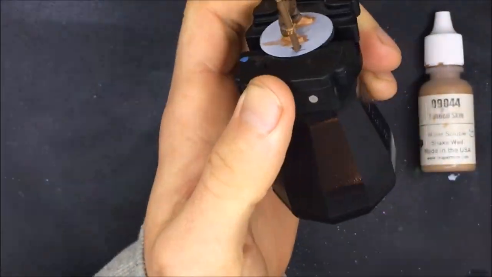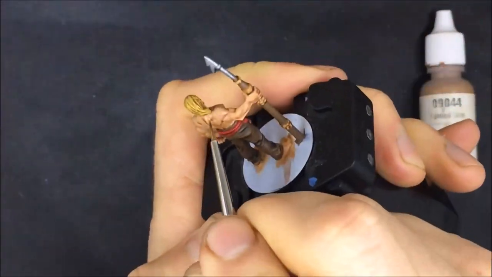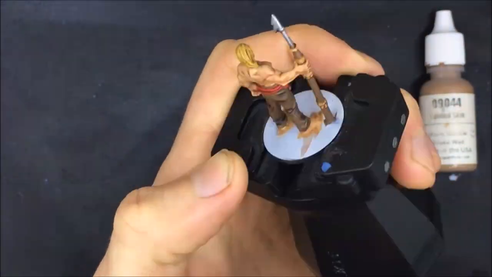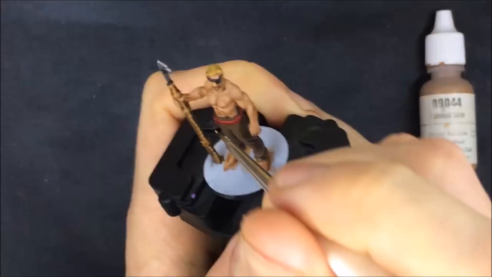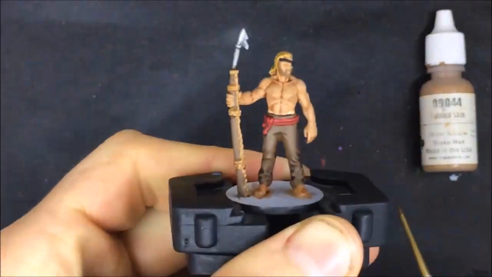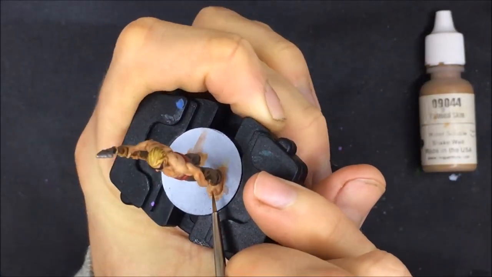So again, just putting the paint down where the light would be hitting, feathering the edges out, and then coming back with a second coat, but feathering it less. And then every layer that goes on just builds the contrast, until it gets to the tone that I want in the brighter spots.